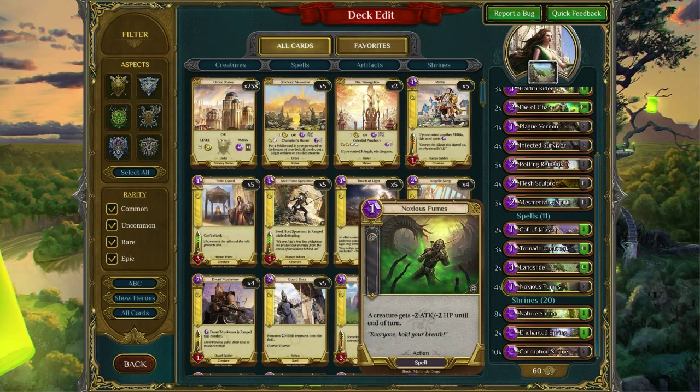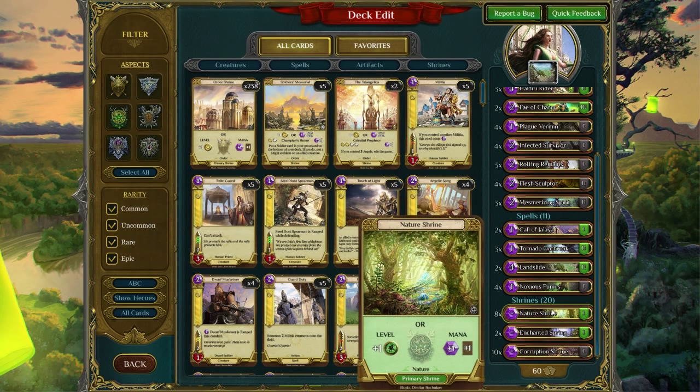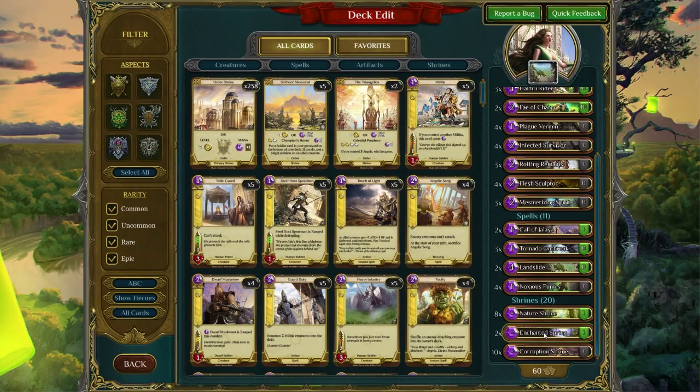4 Noxious Fumes. I didn't talk about Noxious Fumes, but if you don't know what Noxious Fumes is and you haven't played Corruption before, learn that card because it's probably one of the best early cheap removal cards in the game. It removes 2 attack and 2 health, and this also works around shielded things like Force Mage, okay? So keep that in mind. It's an amazing card. In my version, I run 20 shrines, 8 nature, 2 enchanted spring, and 10 corruption shrines.